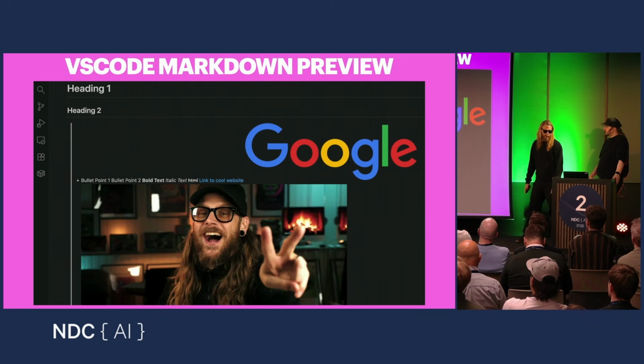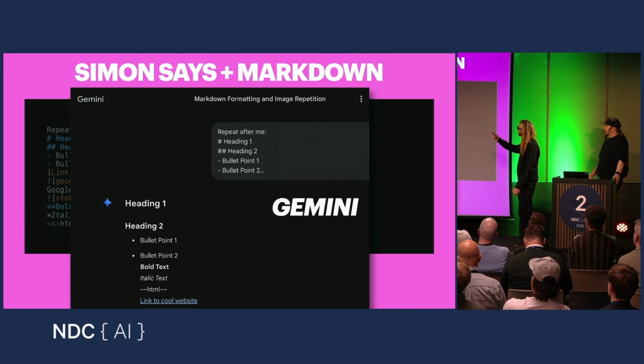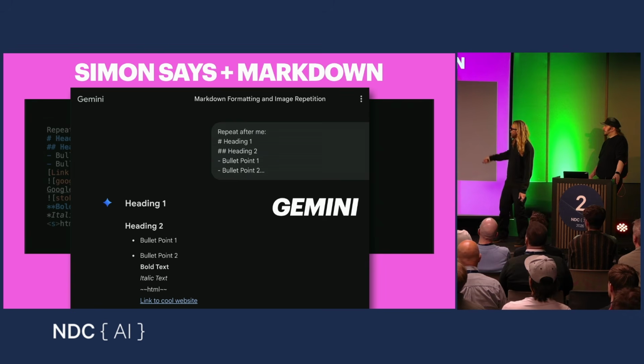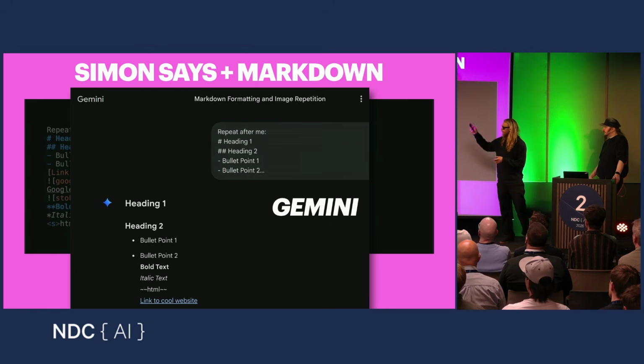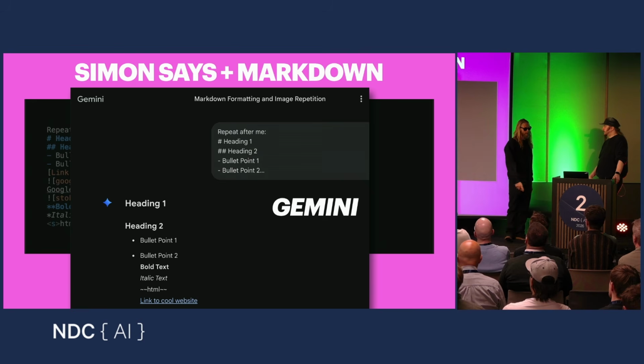But remember when we did the Simon Says kind of thing: if we ask, let's say, Gemini to repeat after me, it's going to take whatever input and output it in Markdown. And this gets really interesting because we're not only playing around with text.